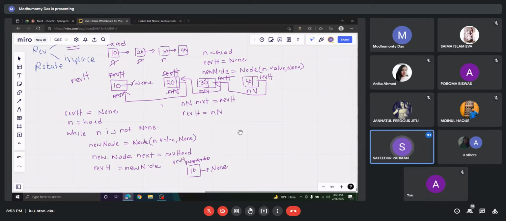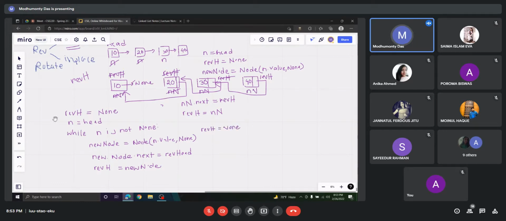I didn't get it. Could you please repeat? Let's do it step by step. So reverse head is none at first. We are starting N from head. And then we are creating a new node with the value of N. So this is the new node now, and for now it's none.